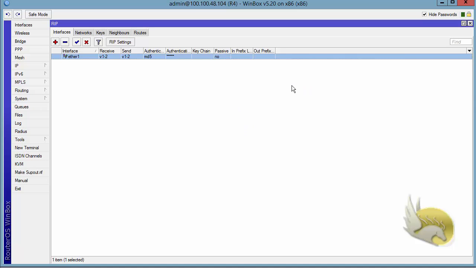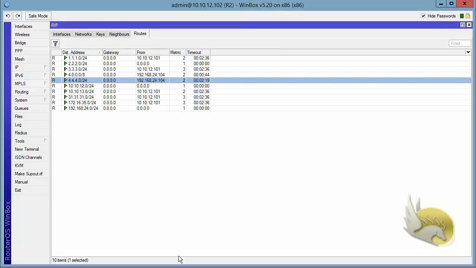So if I go back to router 4 again and remove this check from passive and click on OK and go back to router 2, after some moment I can see that this is going to be refreshed. I need to wait for a maximum of 30 seconds and see if this refresh happens. So let me count the numbers down from 30 to 0 and see when it is going. Now it is refreshed. That's it. I didn't need to count down anything. So this is the meaning of passive here.